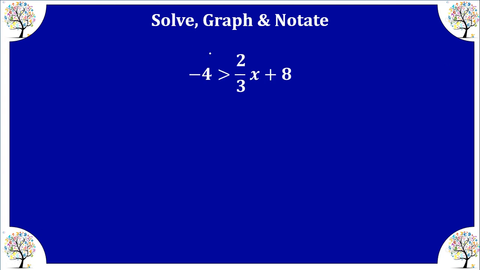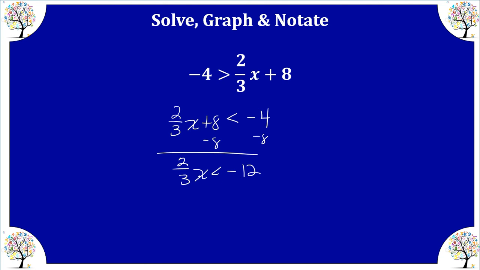Okay, let's take a look at a third one. This time our x is on the right side. So if you like, we can flip this totally around. Now look, the inequality is pointing to the x side, so it still has to point, so make sure you flip the entire thing around. We're going to subtract 8 from both sides. We get 2/3 x is less than negative 12. We are going to divide by 2/3. Dividing by 2/3 is the same as multiplying by its reciprocal. Our 2's cancel, our 3's cancel, so x is less than negative, 2 divides into negative 12, negative 6. Negative 6 times 3 is negative 18.